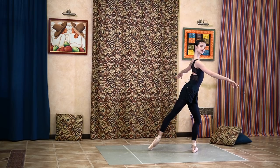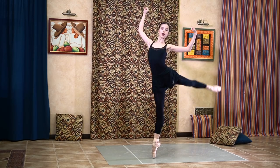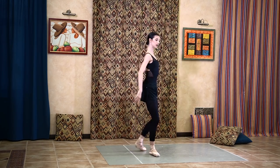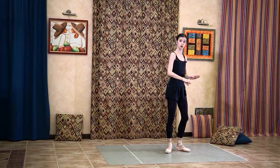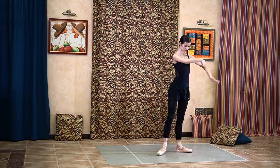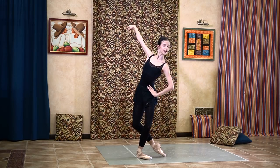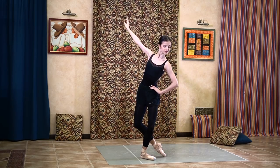So the next thing is this little tiny cabriole. So with the legs, we do cabriole, little dégagé, and we go into the arabesque, arabesque tombé. And the arms go into this character position. So on tombé the arm goes allongé, and we, again, this variation is about the character. And we go and look kind of over the hip and over the elbow.